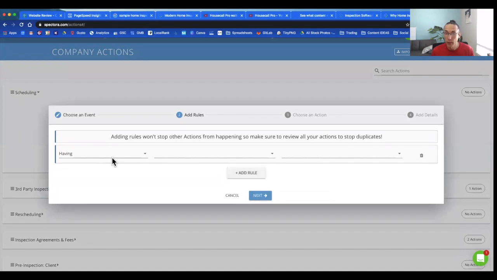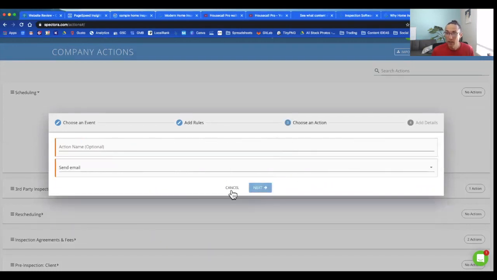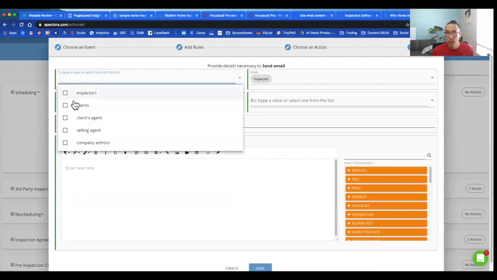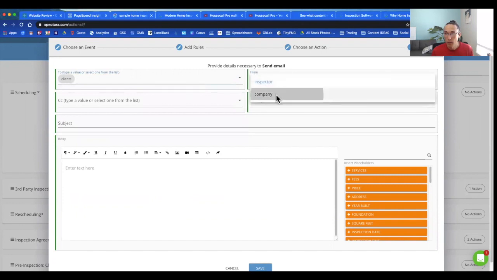So again, you're going to add the rule. This applies for any inspection having the add-on of radon. Now this extra email, let's call it radon client add-on. You click here, you can send it to the client, again from the company.